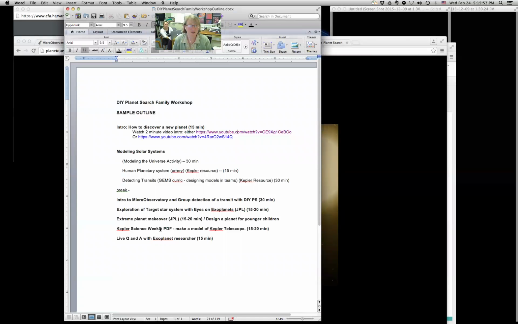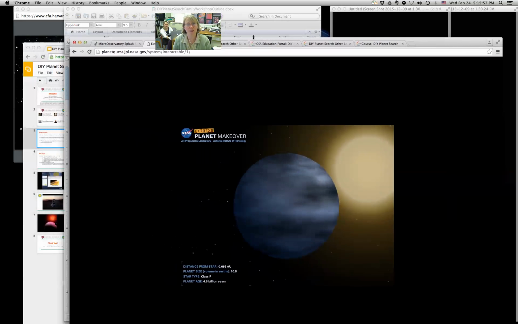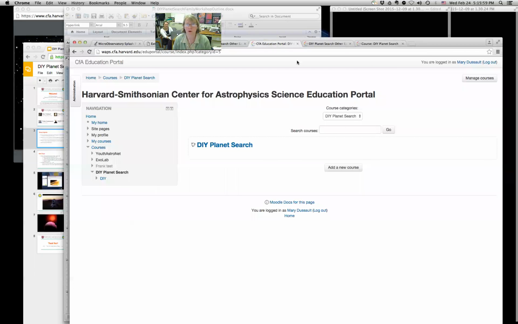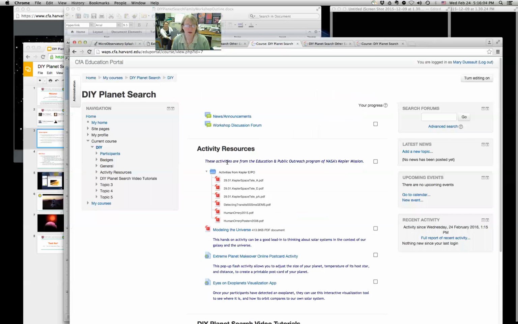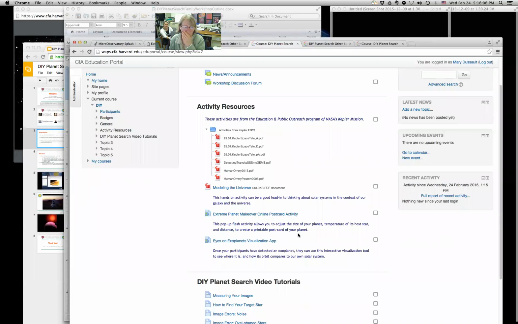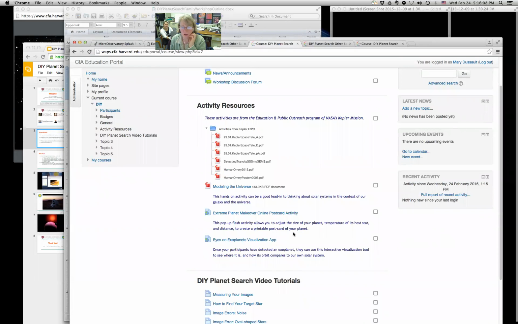And then this last activity, we're doing a family workshop. So if I go back to that portal here, whoops, where am I? We're doing a family workshop locally, and we know parents may be bringing kids who are really too young to do the photometry, especially.